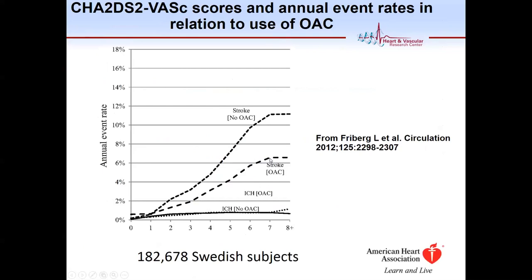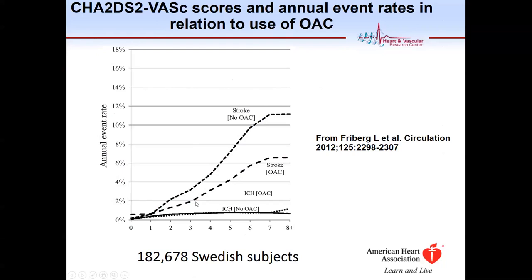And if you looked at patients who were treated with anticoagulation, your risk of stroke was reduced from this line here to this line down here. So that's a really big drop in your stroke risk, which is biggest, of course, at the high, if you see on this x-axis here, on the CHADS-VASc score, the higher your CHADS-VASc score, the higher your risk of stroke and the bigger your benefit from anticoagulation. But it's really true all the way down to a 1 here, so 2 and higher.